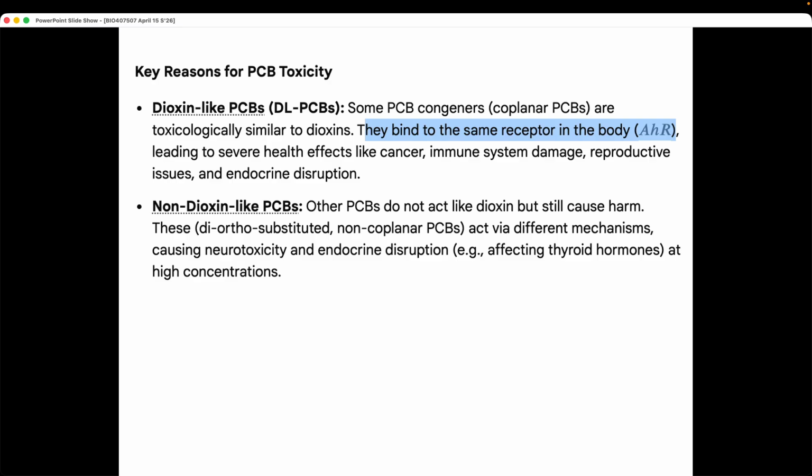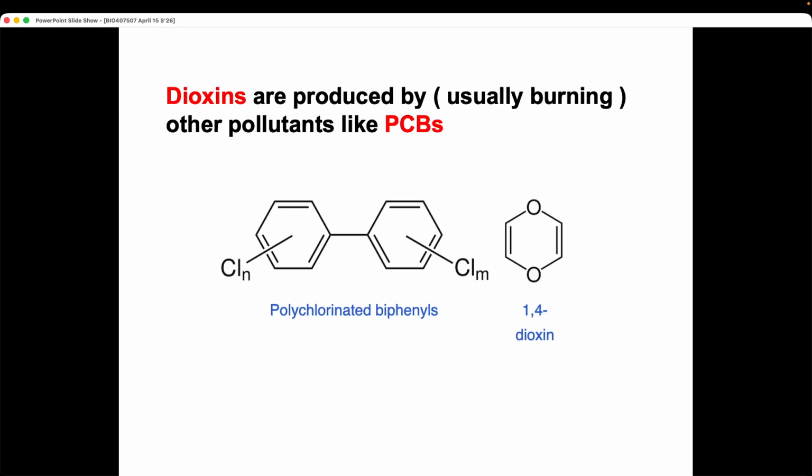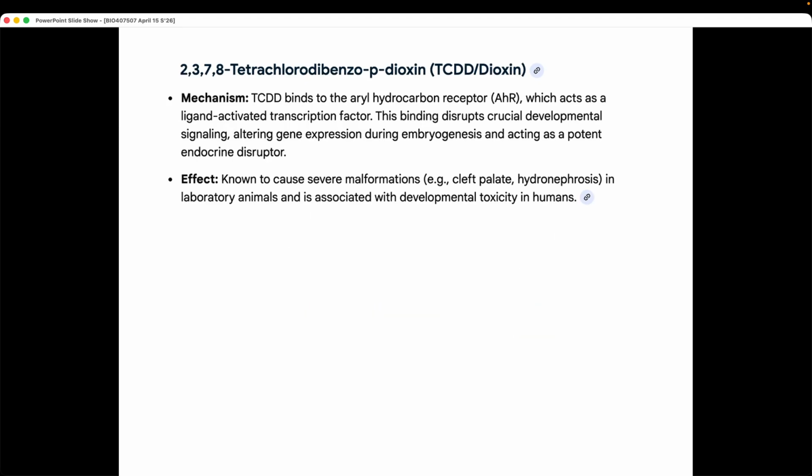So dioxins are produced a lot there, as high temperature derivatives of other built environment things. Lots of the PCB discussion includes a concern about whether you're talking about the PCBs or this dioxin derivative. Just to show you a little bit, because we haven't talked about dioxin before, here's a PCB, a variety of molecules, and dioxin is just a really simple molecule like that. Both of them bind to this aryl hydrocarbon receptor, and so we're getting into that.